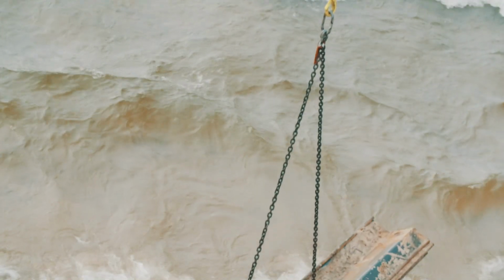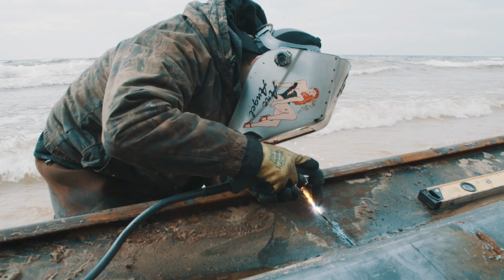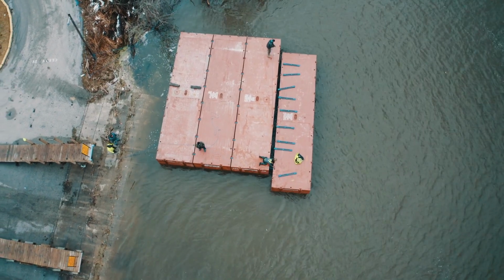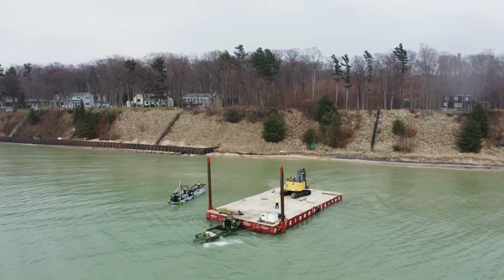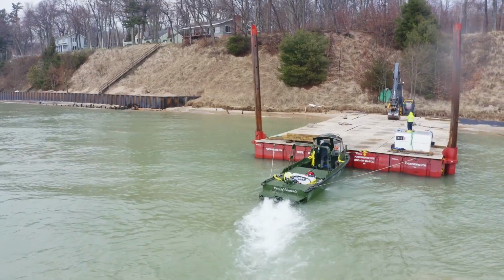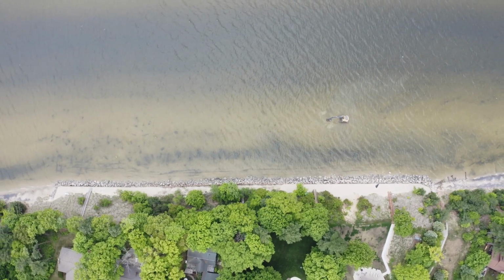Each step of the project is meticulously maintained with pictures and video updates to make sure that the project is going the way that it needs to go. Being able to get to the shoreline in an effective and efficient manner means bringing our excavators in from the water side so we're not tracking down the dune causing more damage. Being able to bring in stone from the shore side allows us to quickly and effectively put the stone out on the shoreline to protect from the future waves even in the middle of our projects.